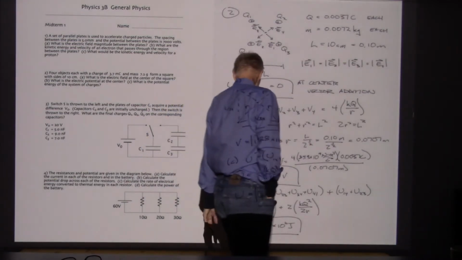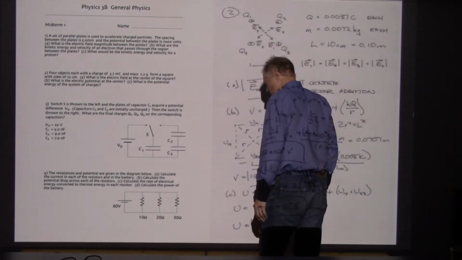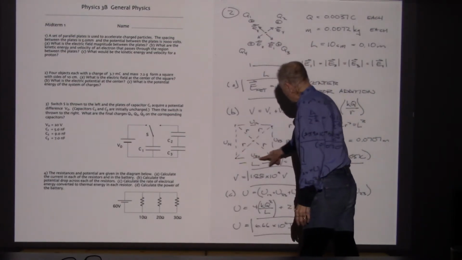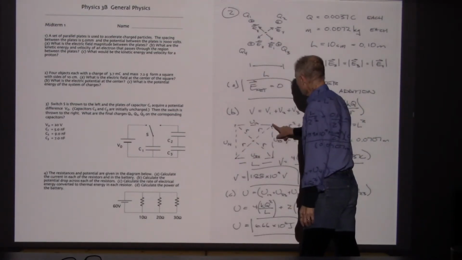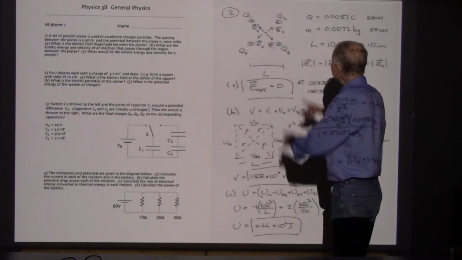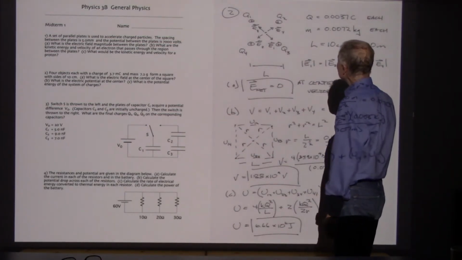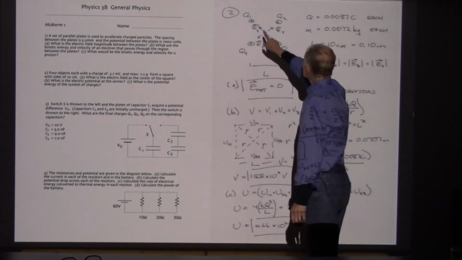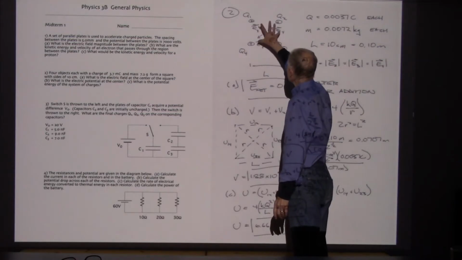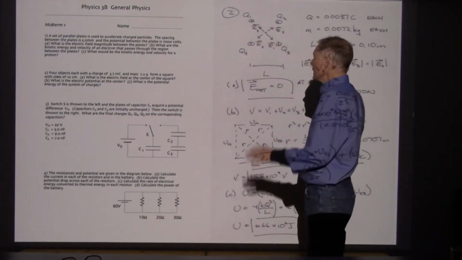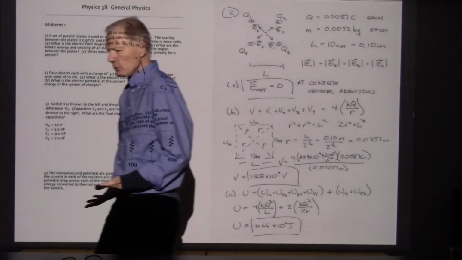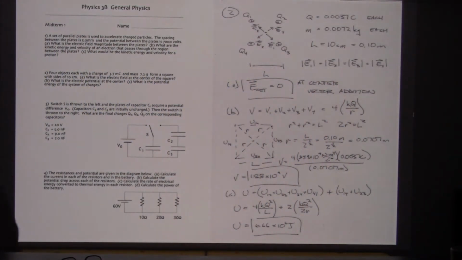And so what I've got is a square with a charge at each one of the corners. So I should have drawn this picture first. Oh, I did, I guess. I've got the charges. So here are the charges, 1, 2, 3, 4, and they form a square. Now, same as last time, the electric fields are going to cancel out to be 0. That's what the first part of the problem asks about.